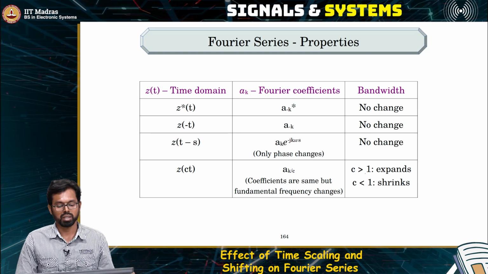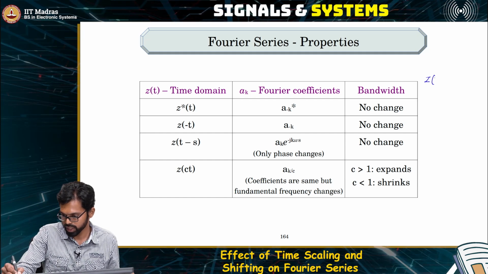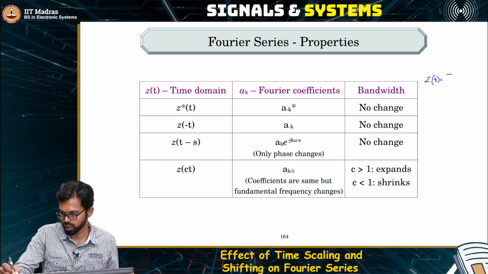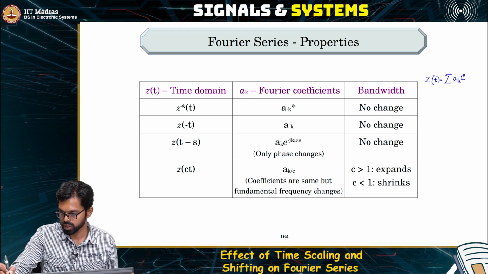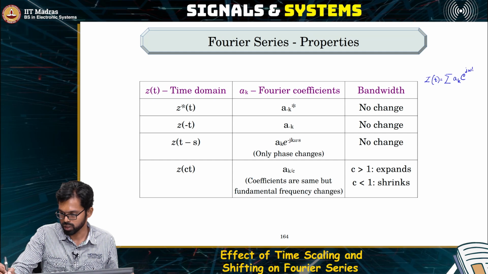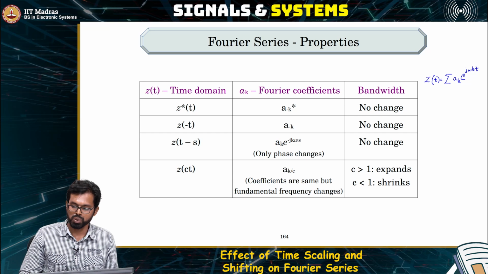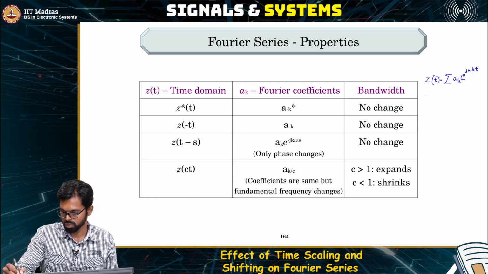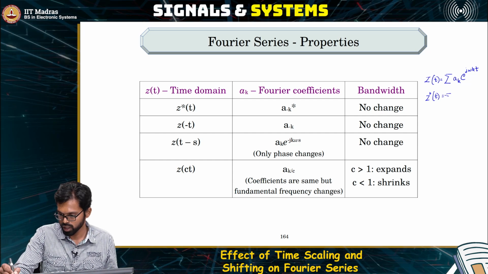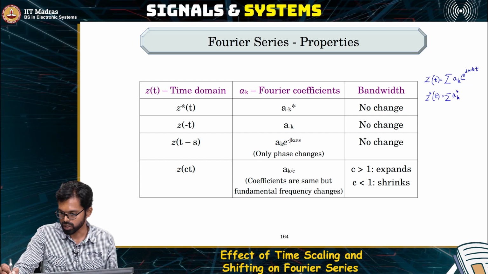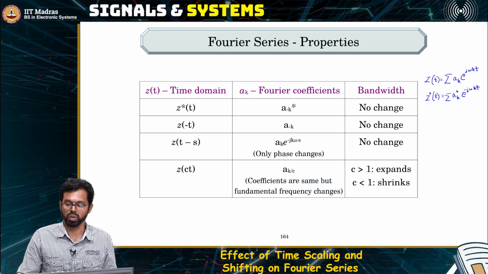So what if you take the conjugate of the time domain signal? For all this analysis, we of course need the decomposition. What is the Fourier series decomposition? It is just simply representing everything in terms of the phasors. So you take the conjugate on one side, which is taking conjugates on the other side, which just tells you that this is a_k star e power minus j k omega t.